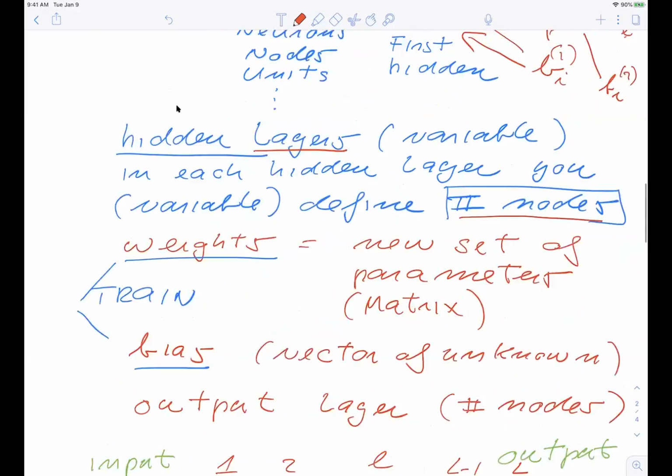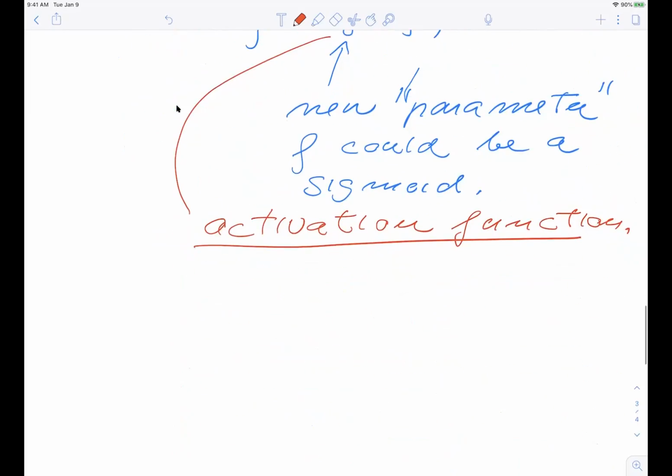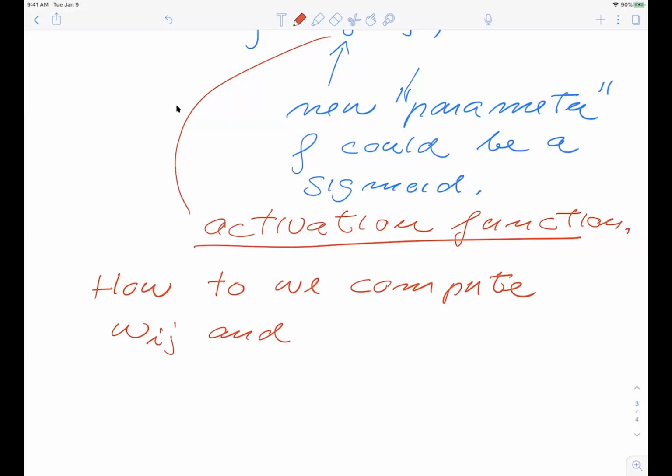So now the question is, and I see that there's a question in the chat box here, how do we define, how do we calculate, do we compute the weights, W_ij, and the bias?